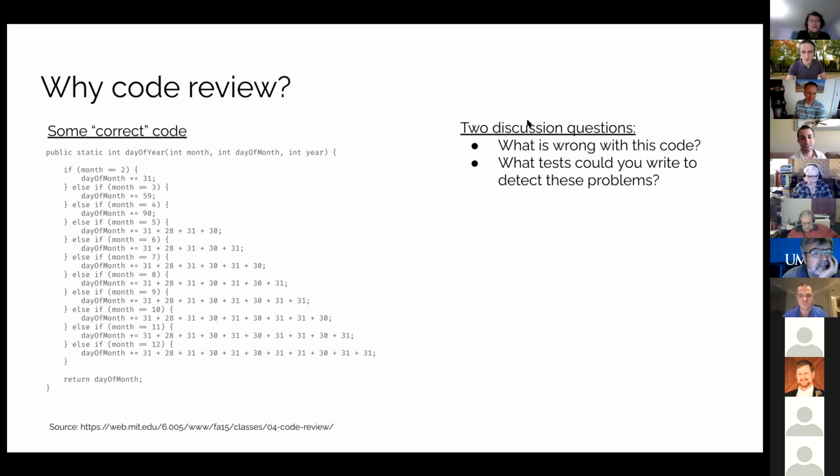I thought an interesting answer when we presented this last year at 60, someone pointed out that this code doesn't handle January, which I initially agreed with, just because there's no conditional statement corresponding to month equals 1. But if you actually trace through the code, it turns out that it's correct, because if month equals 1, you just skip all the if-else statements and return day of month. That's a situation where it's technically correct, but it's really hard to assess the correctness just by looking at it, because it's set up in a way that makes it really difficult to assess.